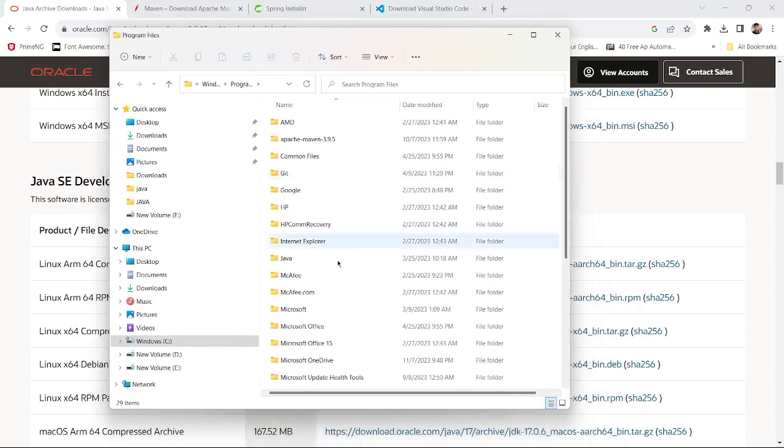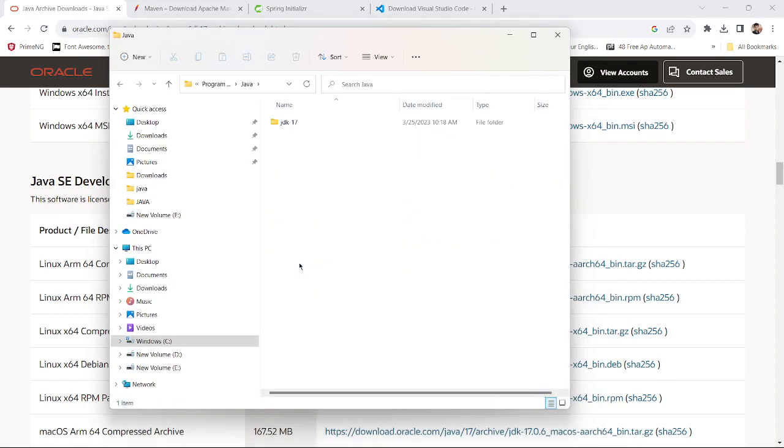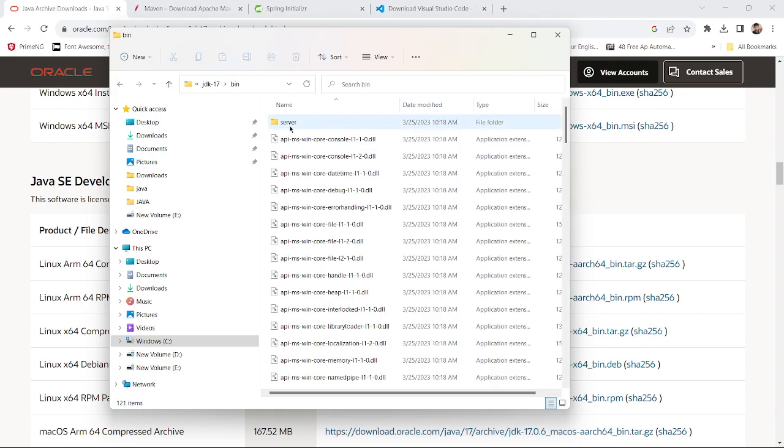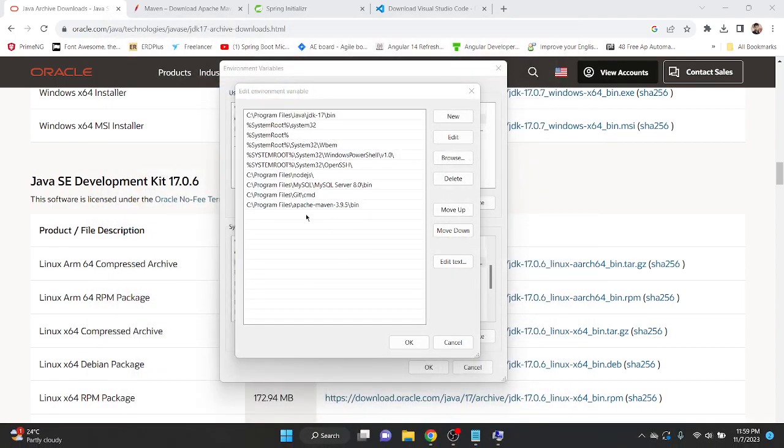Then you can see a folder called Java. Inside the Java folder, you can see JDK 17. Under JDK 17, you can see bin. You can copy this path and paste it here.